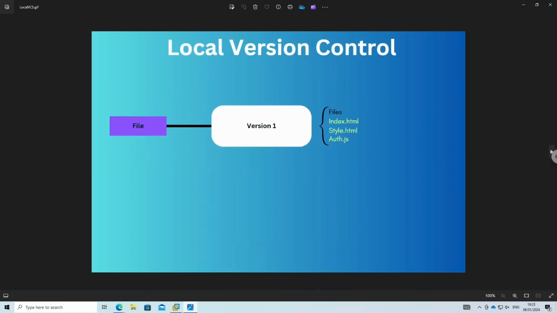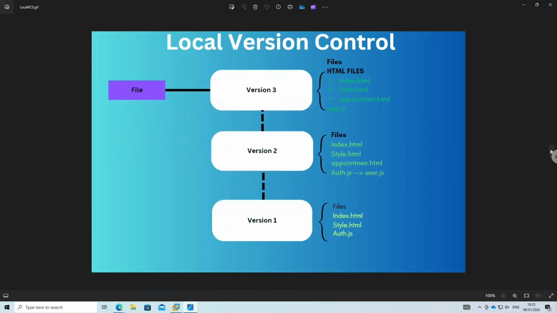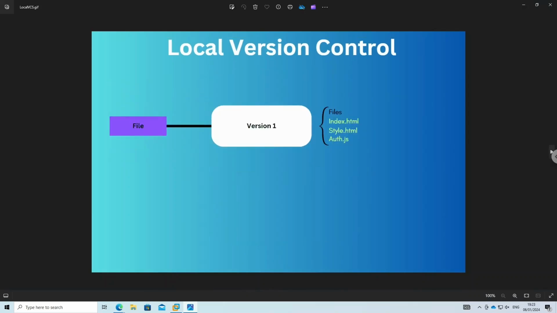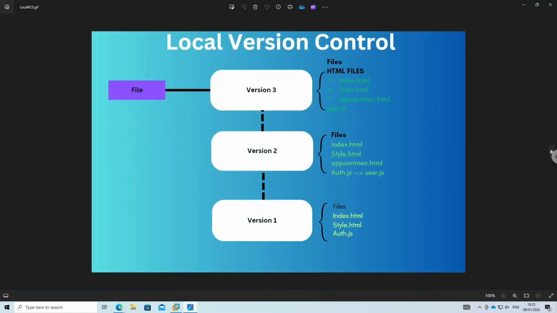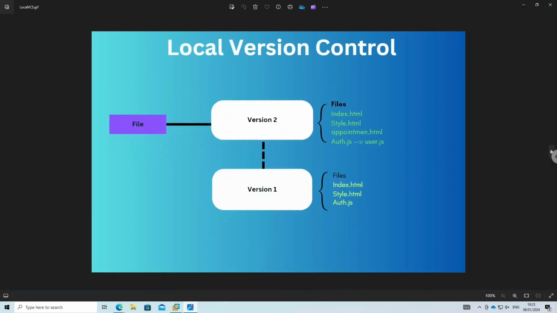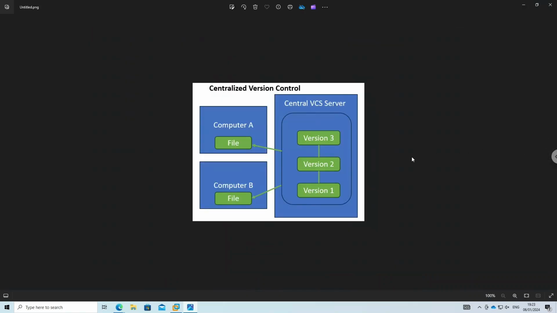Now, in order to resolve the problem of collaborating with multiple people, the centralized version control systems, or CVCS, were developed. And there are different examples of CVCS, for example, CVS, Subversion, Perforce. These are different examples of CVCS systems. Now, in this system, there is a single server where we contain all the versioned files. Now everything is stored in that central server, right?